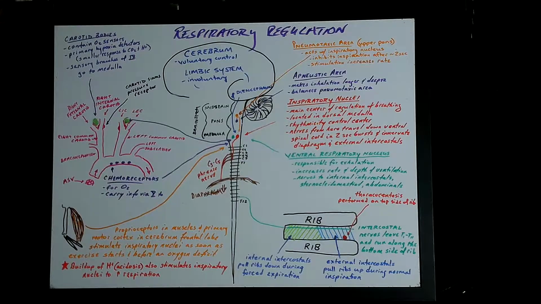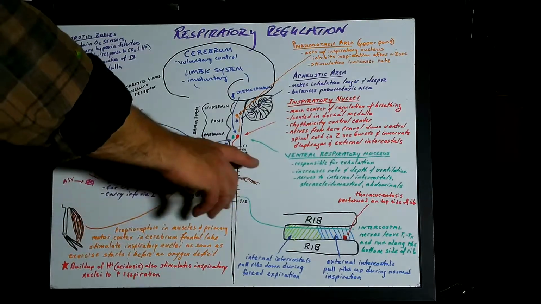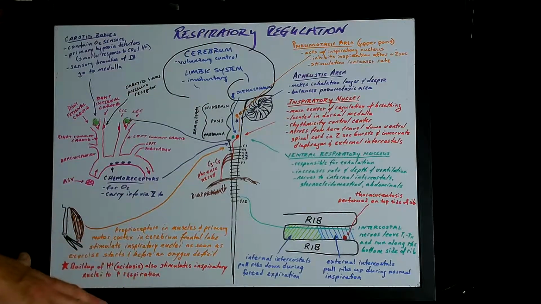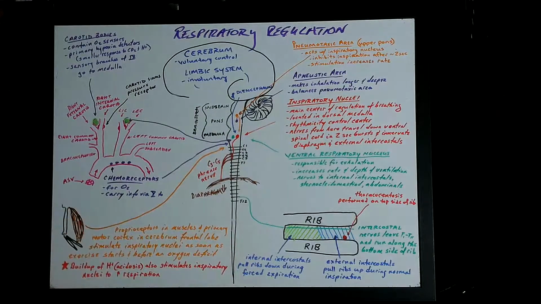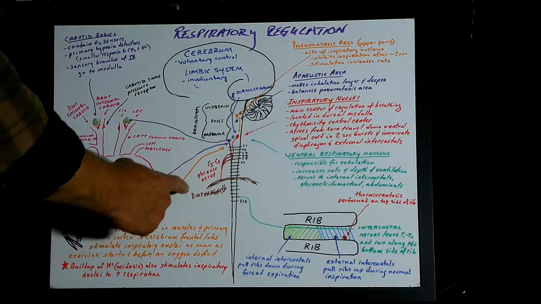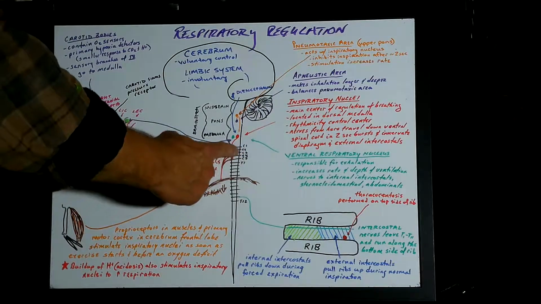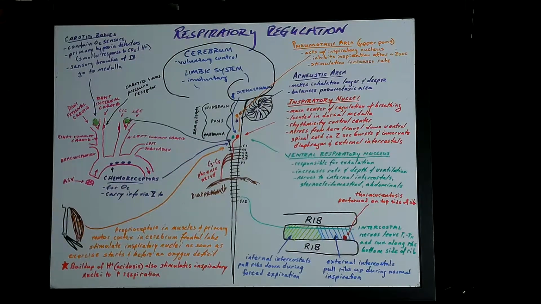Now, the last thing that I need to tell you here is the big primary muscle for inspiration is, of course, the diaphragm. It's going to be found right at the bottom part of the thoracic cavity, right before you go into the abdominal cavity. Stimulation here will cause the diaphragm to drop, as we said before. And the nerve that does that is called the phrenic nerve. It comes out of the cervical nerves C3, C4, and C5. And the little catchphrase to remember that one by is C3, 4, and 5 keep the diaphragm alive.